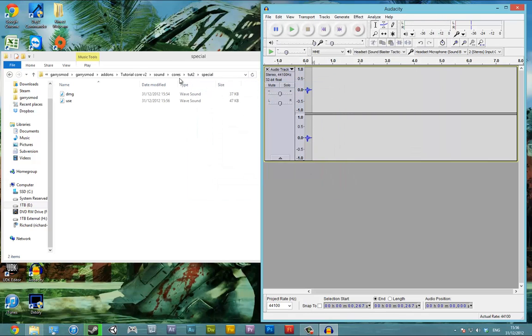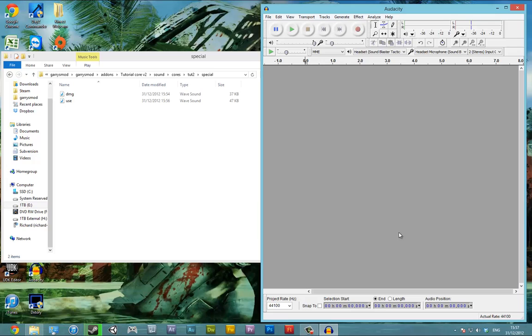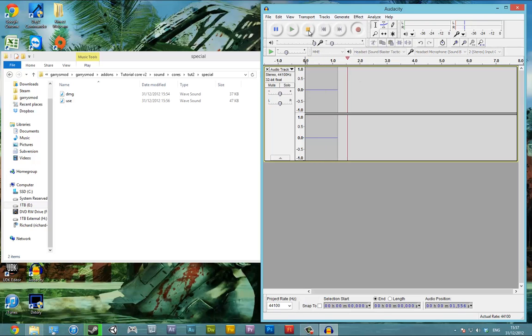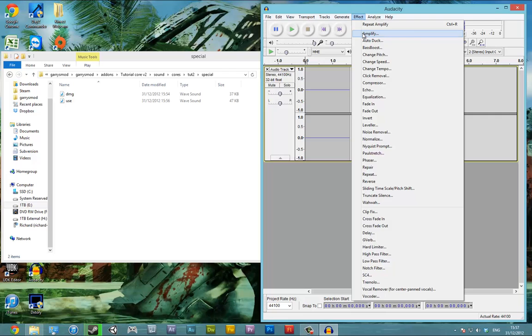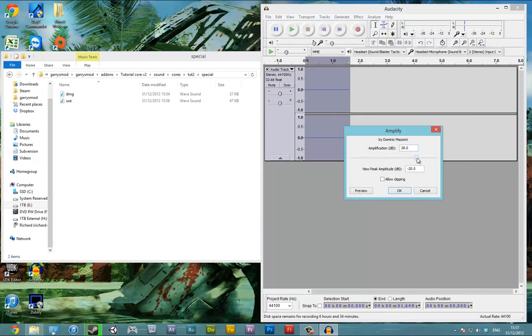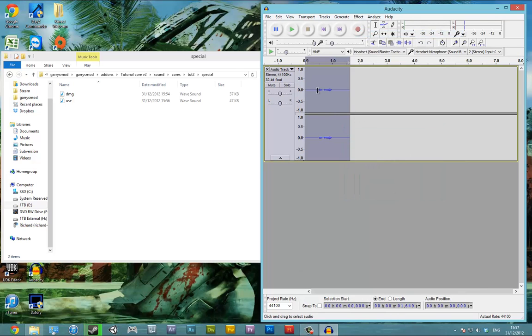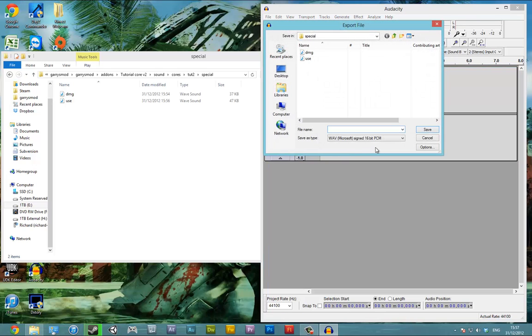So that's another sound. Right, so the last step we're going to have to do is the undo key. So when you delete the core, it will play the sound. So I'm going to do this now. Bye bye. I'm going to have to amplify it again because my mic sucks. I'm going to make this a bit shorter. Bye bye. That's fine. So file, export, and this one has to be called undo.